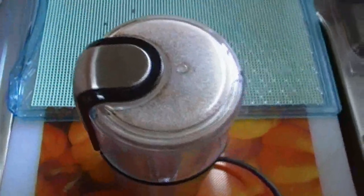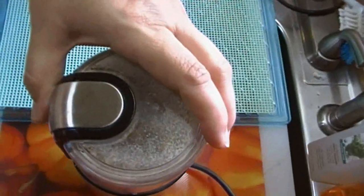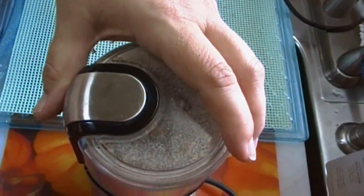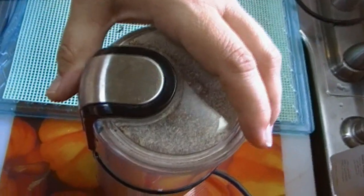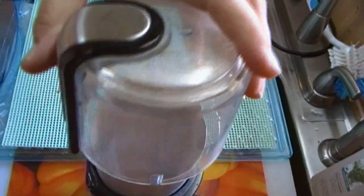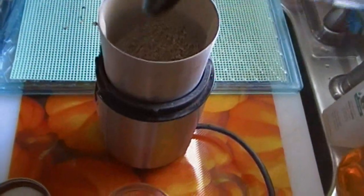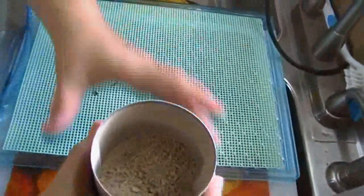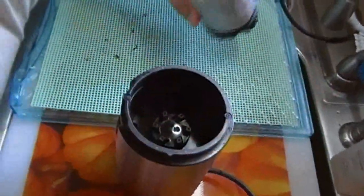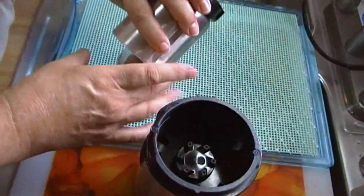Give that a second to calm down. I think we've achieved it. Don't breathe that. I feel like the Blendtec guy. Will it blend? Dehydrated mushroom stems. Will it blend? Is it glow stick dust? I think that's really good. Look at that. There's a couple of bigger pieces in there, but oh wow, I got more than I thought I would.